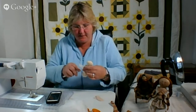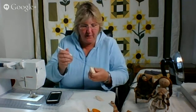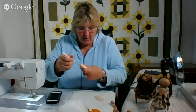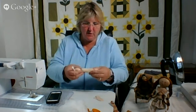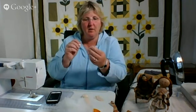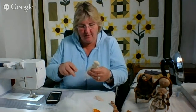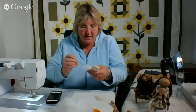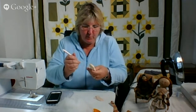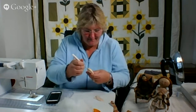All right, so I'm almost done with this. And then you know what I've done sometimes, speaking of handiwork, for Sharon, who's doing her hand quilting, for example, is sometimes I'll stuff different parts and leave it open like that, and then I'll bring all the parts down near me when I watch TV, and I'll just sew them up and sew them together. That seems to work really well. Because it does take time, but it's the fun part, because then you get to sculpt it a little bit. In fact, maybe we'll play with some needle sculpture on the faces of these two dolls. Give them a little bit more than just the flat face.